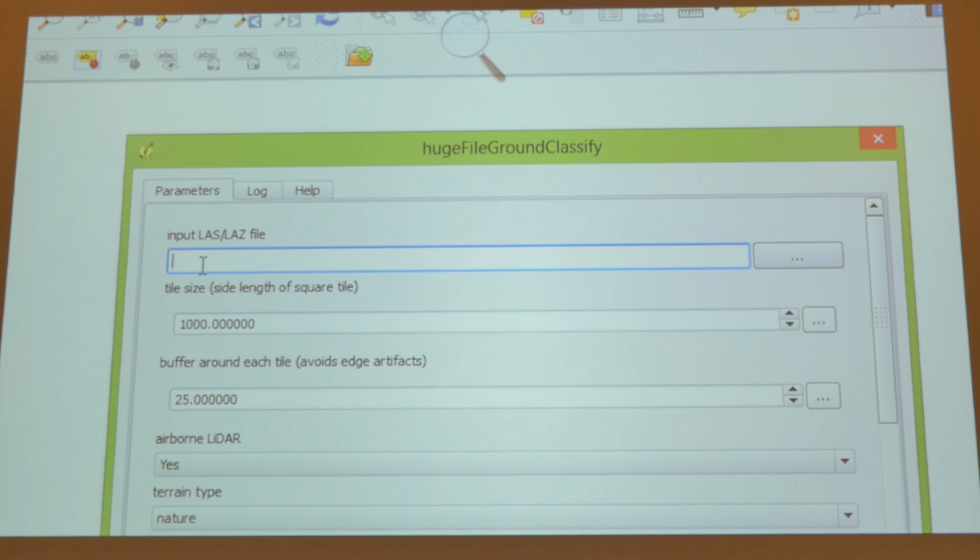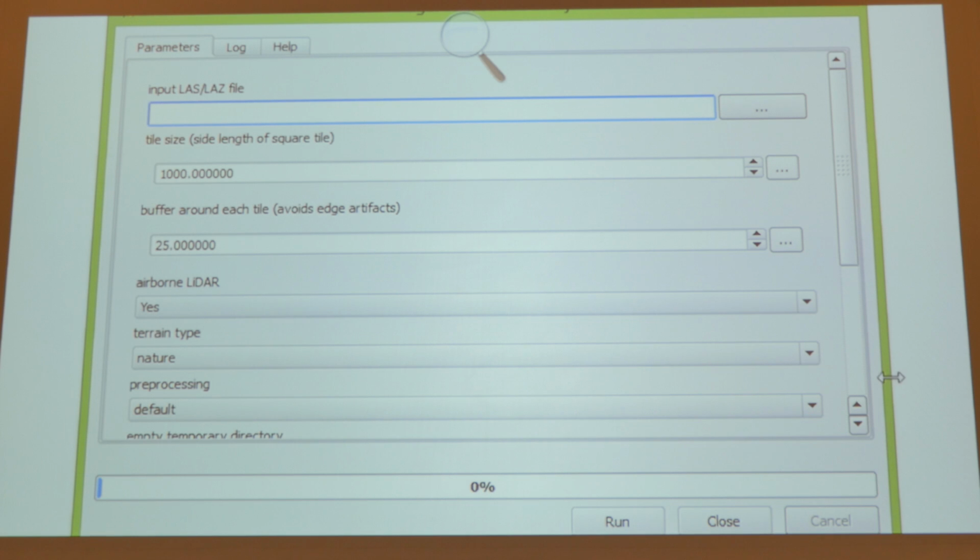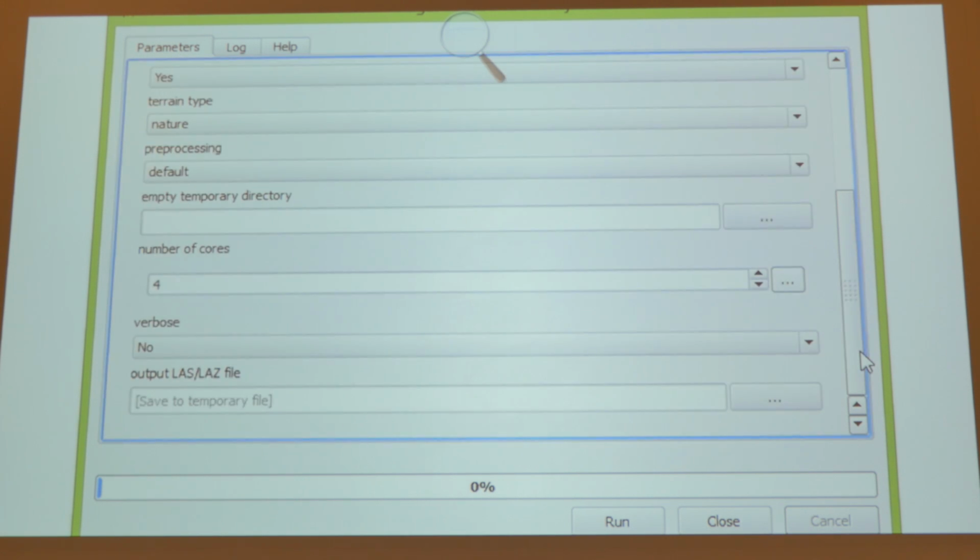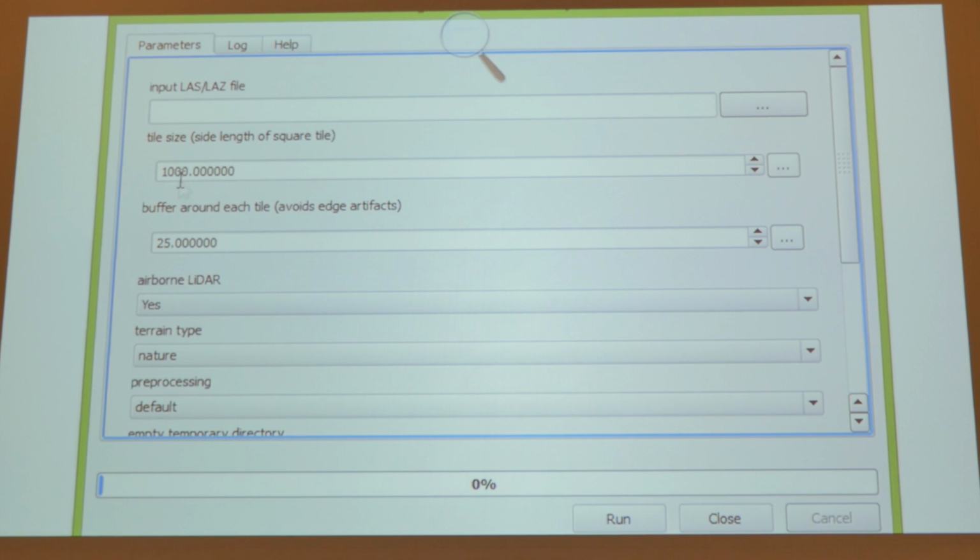What I would do then is input this flight line here, set all these parameters, and under the hood, this flight line gets chopped into tiles of this size. I need to have a bit of an idea what size would seem reasonable, so that each tile is small enough. Then it classifies each of the tiles, and at the end, it puts them back together exactly in the order they used to be. There's a special option inside of lastile called reversible tiling that allows lastile at the very end to put everything back together the way it was before.